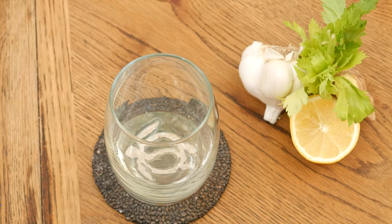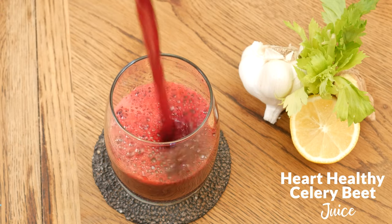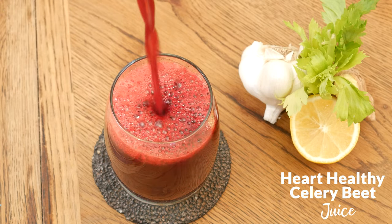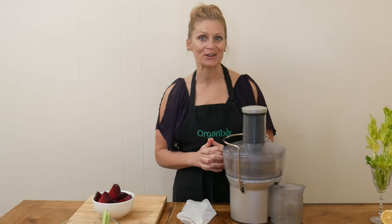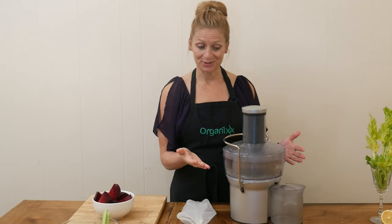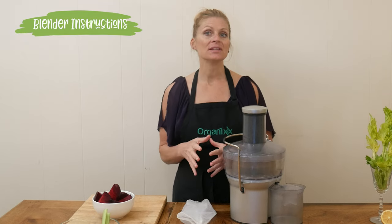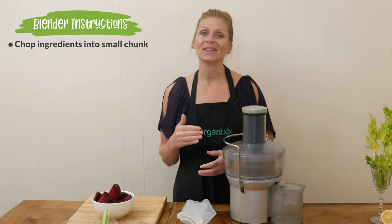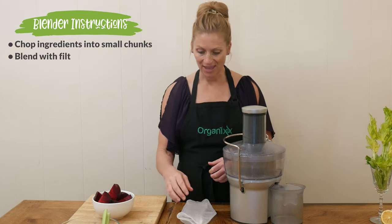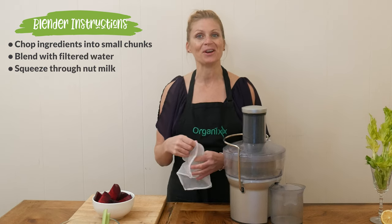Today, we're going to be making heart-healthy celery beet juice. Each of the ingredients used for this recipe are picked specifically to support good heart health. You can either use a juicer like I am, or you can use a high-speed blender. If you're using a blender, simply chop up your ingredients into small chunks, blend it up with some filtered water, and then squeeze it through a nut milk bag, and then there you go.